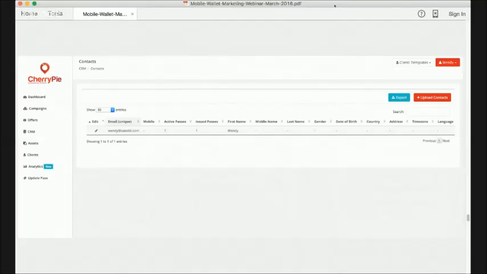Very, very powerful information, being able to instantly acquire customer information from a simple landing page that's easily set up through CherryPie, then taking that information and storing it in the CRM in CherryPie so that you can look at it and really analyze and find insights about how people are behaving. What are the trends? Are people spending? Are people not taking action on this offer?